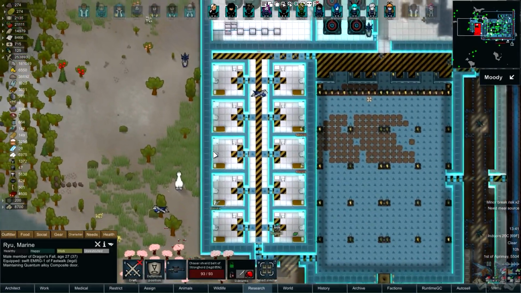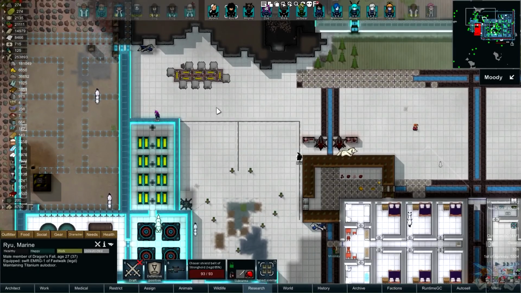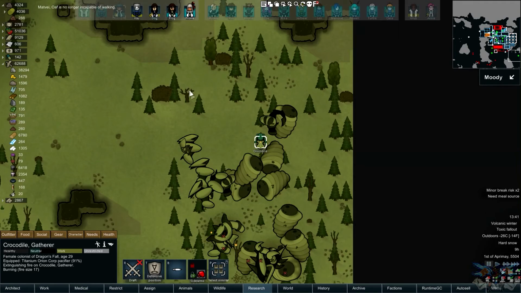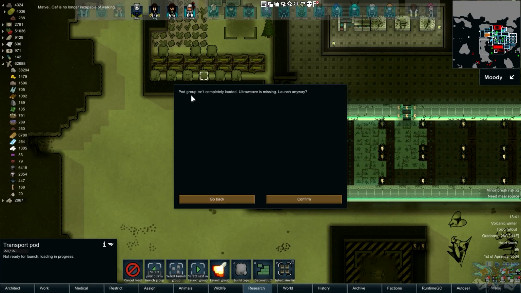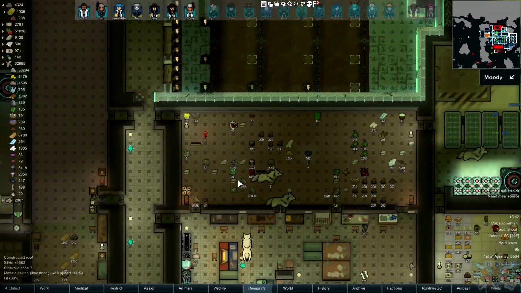Okay, yeah. For the moment, I'm just waiting for the people to... Okay, that one is ready for launch. Okay, so that's nice. How are things looking over here? Are they ready for launch as well? No. What is missing? Ultra Weave is missing. Go back. So that one is still loaded up. So how much Ultra Weave do I still have laying around? Oh, they are busy with it. Aha!